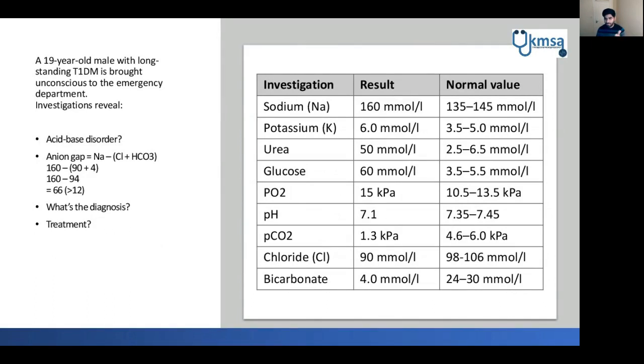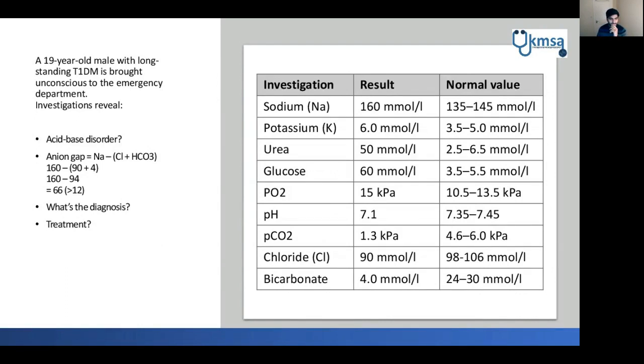Metabolic acidosis, thank you for that. Given the clinical scenario, diabetes, high glucose, we're looking at a DKA here. And treatment, I'm sure you guys know, is your IV fluids and insulin. Usually DKAs respond pretty well, but as you can see, we're considering dialysis in this patient because of how low their pH is and how high their potassium is. But let's try and treat them first before we jump the gun.